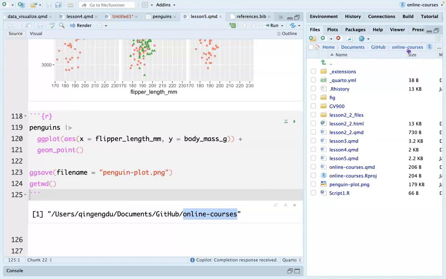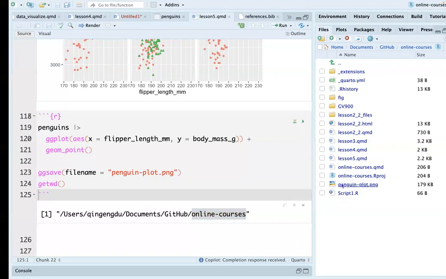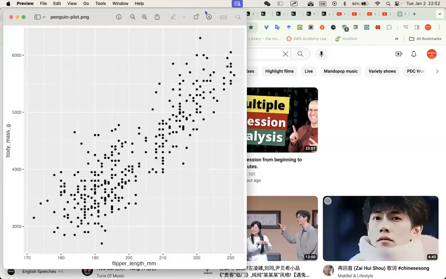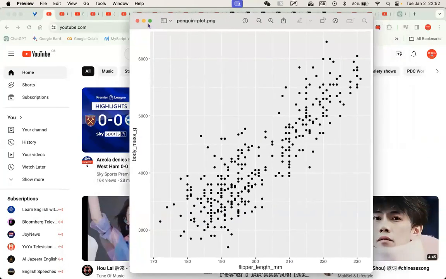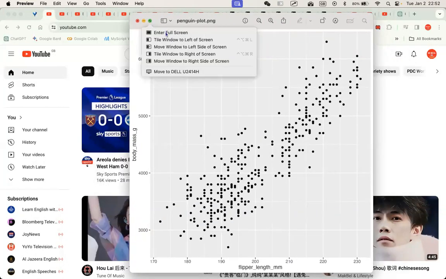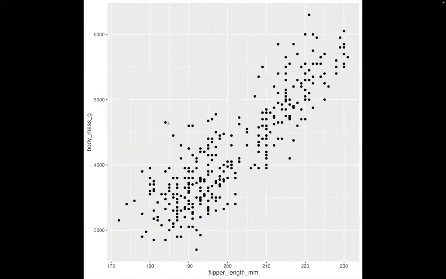So in this online course folder, you will find the plot with this name. Yeah, it will show you this plot.